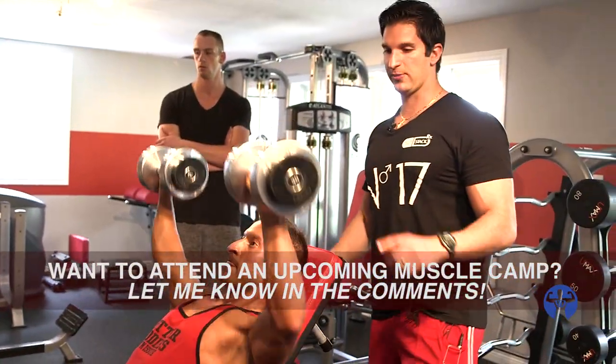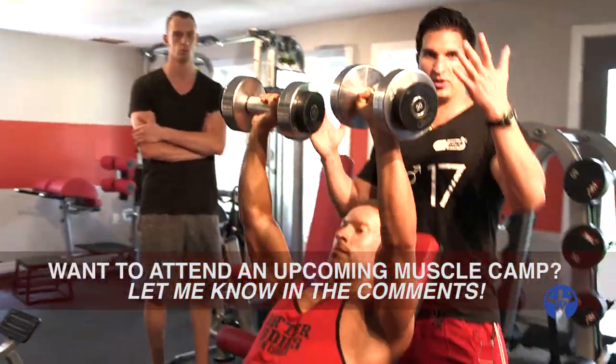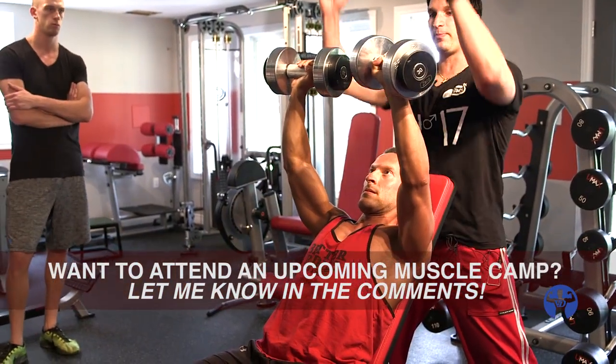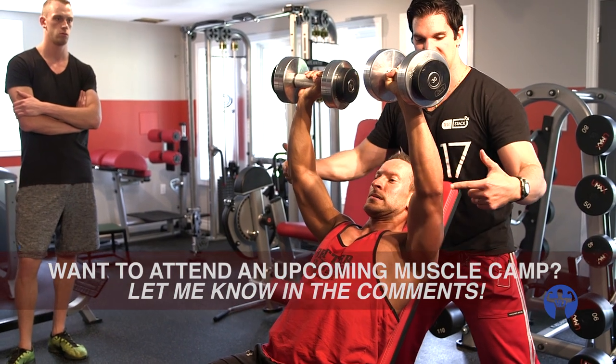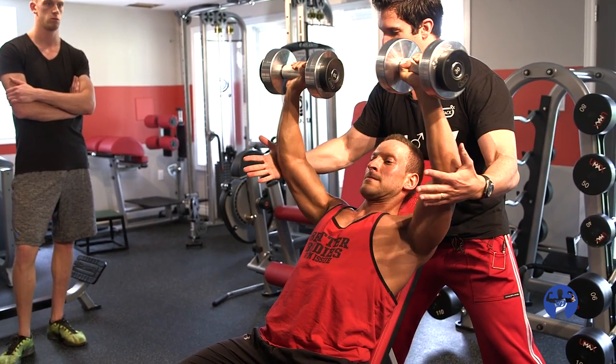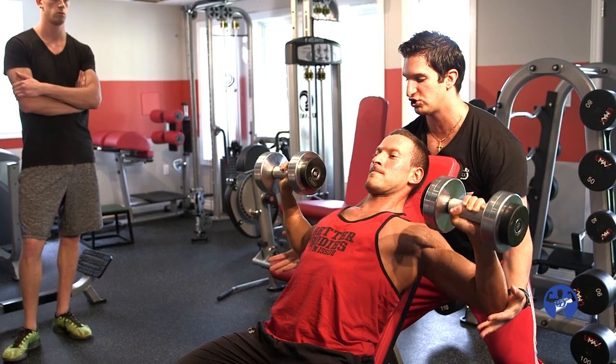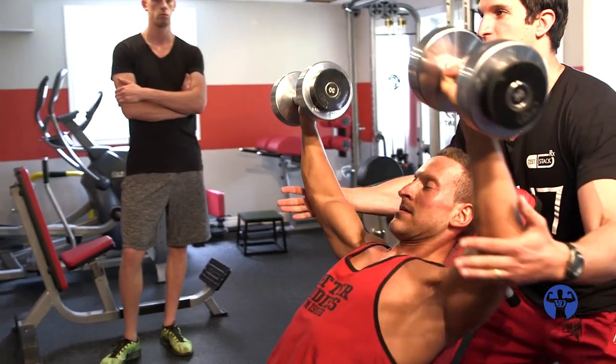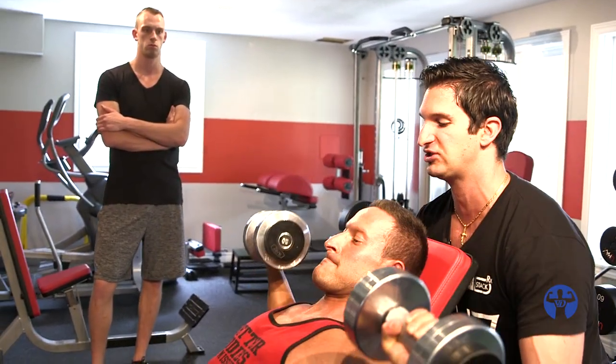These guys just finished up their chest flies, now they're moving on to exercise two — six sets of chest presses. They're starting here at one of the highest incline positions and adjusting the pin down one every single set. For anybody at home with a small, pancake flat chest — we're not thinking about pushing the dumbbells up and down. What you're actually thinking about is the elbow moving out and then in. Push against my elbow — that's it — bring it across. Push against my hand on the way down. That's your cue.